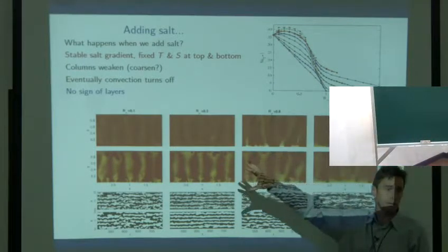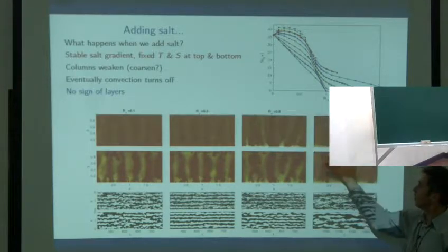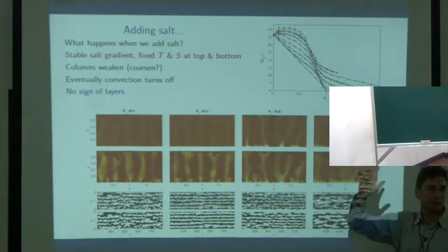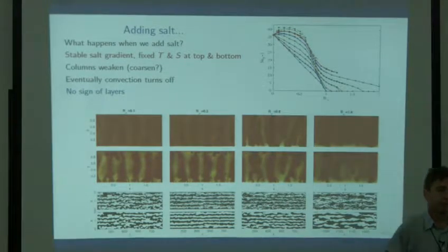The color maps are not the same, and by the time you get to here, it's a much more laminar state. In fact, if you go any further than this, you just see regular traveling waves, sort of weakly nonlinear patterns. So it's primarily the stabilization of the convection that you're seeing there. Okay.